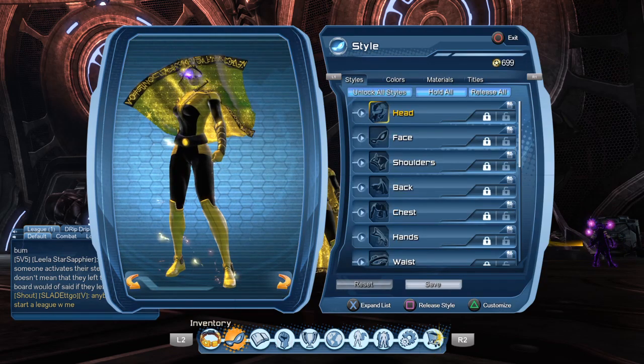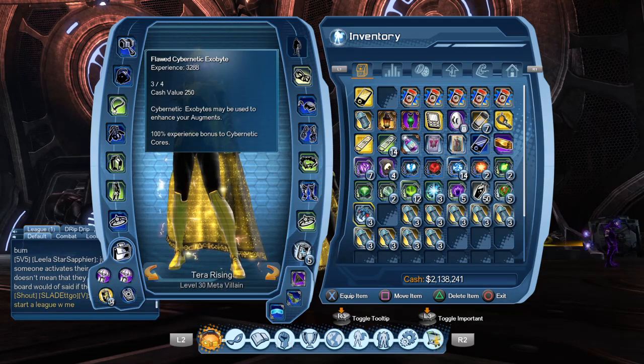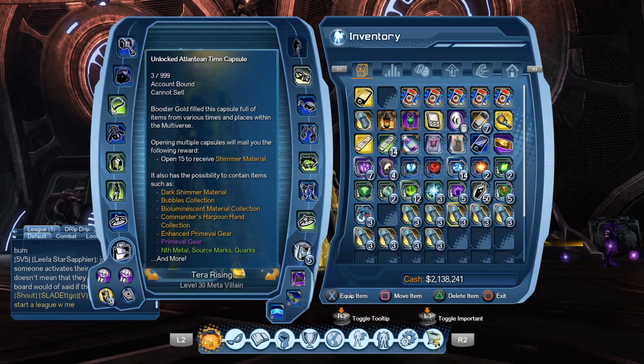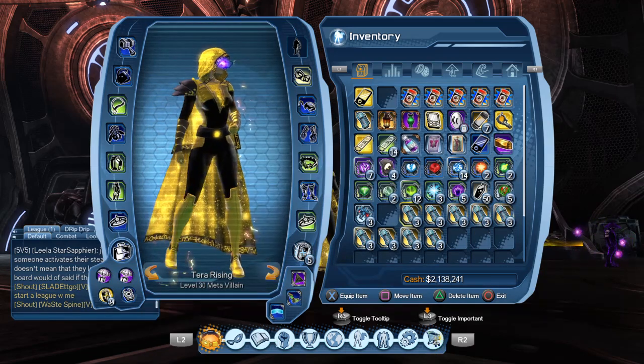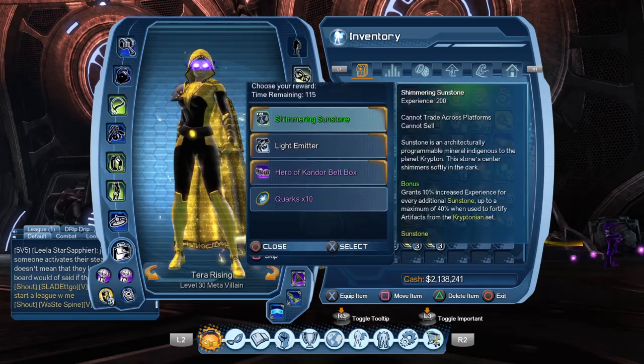So let's go back here. And now we've got some exabytes. Okay, we got the Kryptonian, Cursed Gotham, Atlantean Shazam, Dark Knights. Obviously I don't think we'll be able to get really good gear to help level ourselves up, but you could also collect some style feats, that kind of thing. So we'll see what we got.